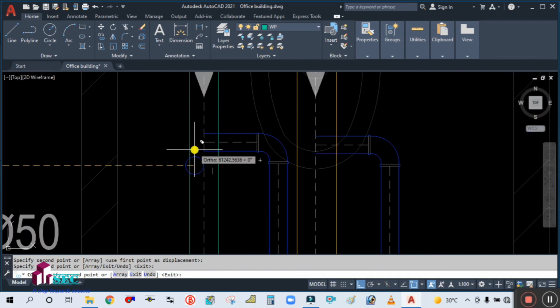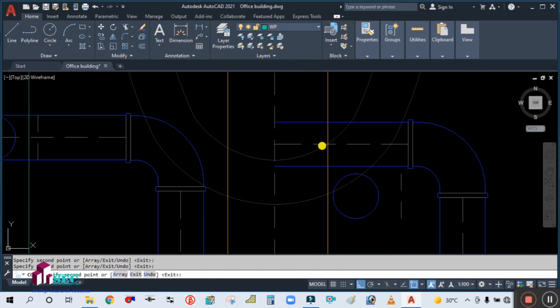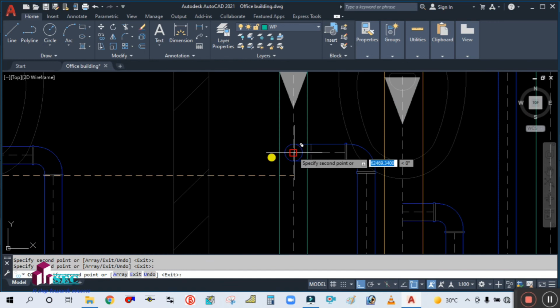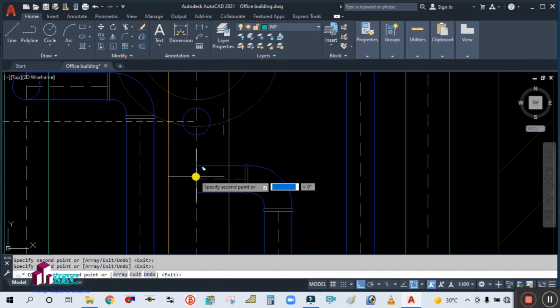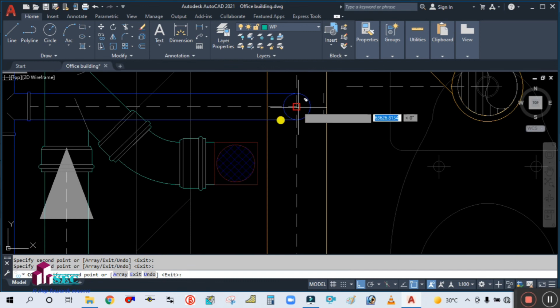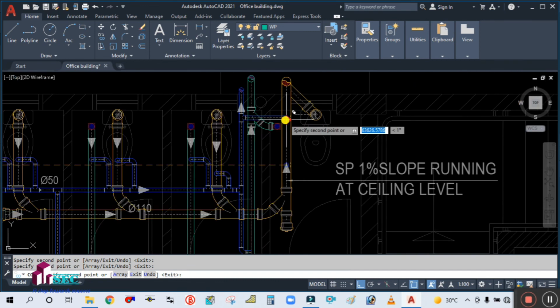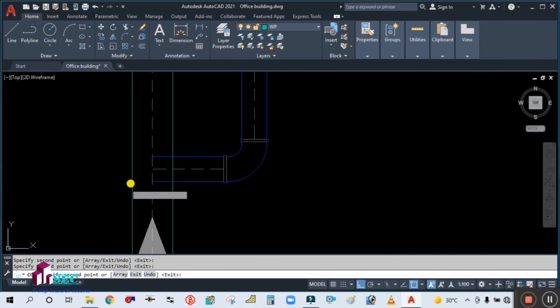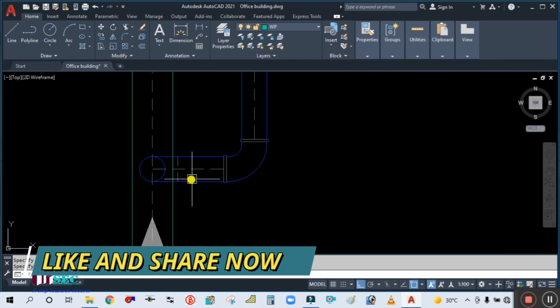This is only a connection, so from the top elbow, this one. Here, here. Then one more is here, then one more is here.